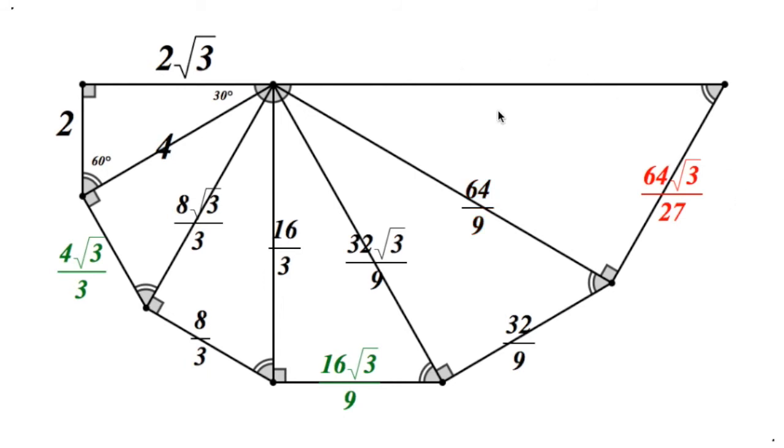But we could find this last length up here, because if we know what the side across from the 30-degree angle is, we know that this last length, which is across from the 90-degree angle, aka the hypotenuse, will just be double this number. So we're going to take 64, we're going to double it, we're going to leave the root 3 and the 27 alone. 64 times 2 is 128. So that last side is 128 root 3 over 27. Boom, that's done. Okay? Not so bad.